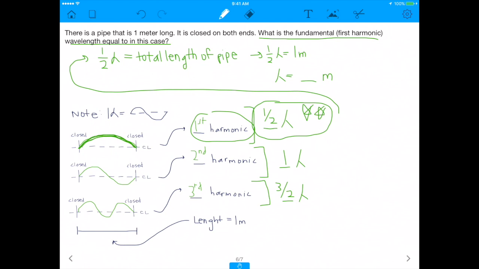Well, you know that in the first harmonic, you see only half of the wavelength, right? And you know that the half of the wavelength is happening across the total length of the pipe, right? And how long is the total length of the pipe? The pipe is one meter long. So that means half of our wavelength is equal to one meter, right? And therefore, our wavelength has to equal two meters, right? Because if you algebraically multiply both sides by two, you get one wavelength is equal to two meters.